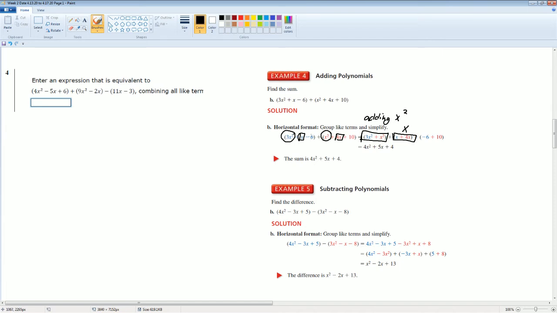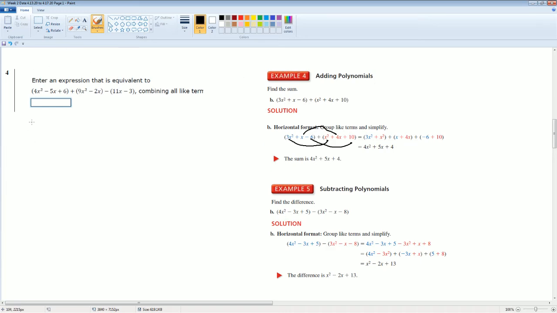Then lastly, I can make this a triangle. This is your triangle. Lastly, they're adding the triangle parts, the negative 6 plus 10, right? That's ugly. So that's essentially what they're doing, okay? Your 3x squared is going to be added with your x squared because they're like terms. Then your x and your 4x add because they're also like terms. Then your negative 6 and your negative 10 add because they're like terms. So make sure you're just adding your like terms.